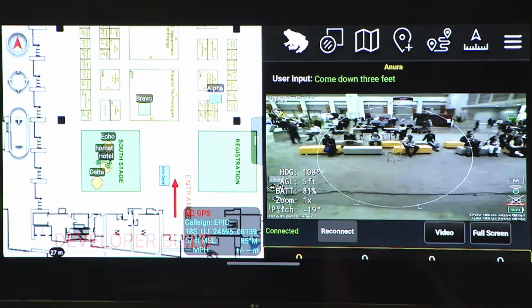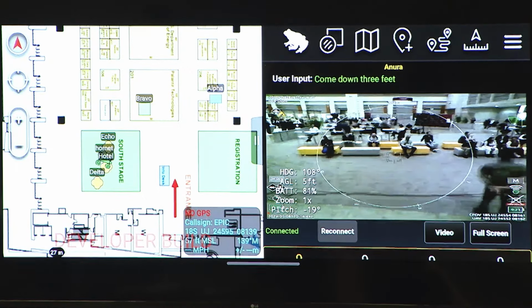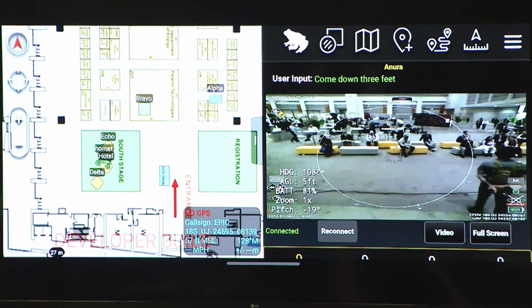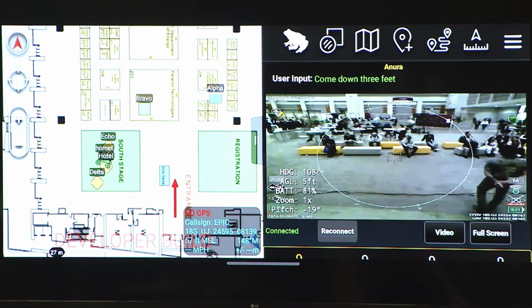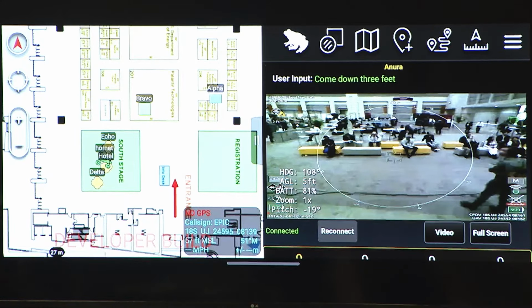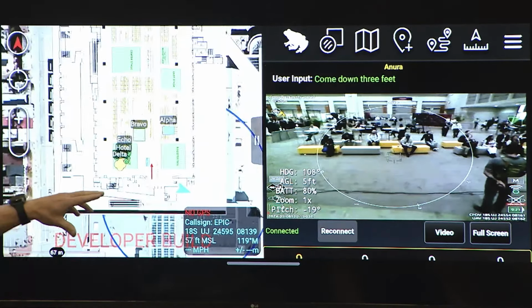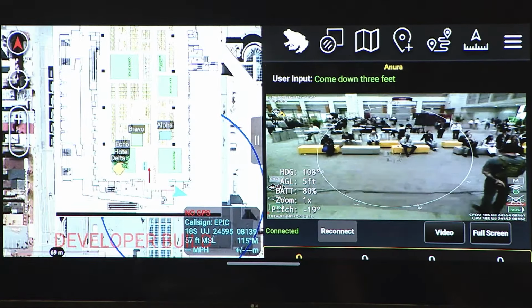Now for the fun part, we'll actually show you some flying, and I'll give you a quick orientation. So what you're seeing here, this is ATAC, which is a common operating picture commonly used in SOCOM. This is our plugin. You're seeing kind of a map of the objective area. Jordan's got some points laid out as you would for a mission. You're seeing the drone feed, and this is all a mirror of what he sees on the phone on his chest.